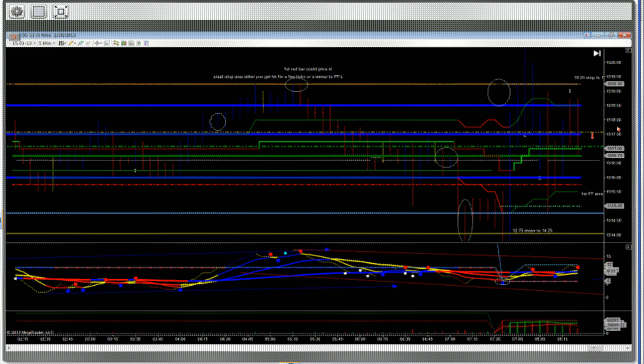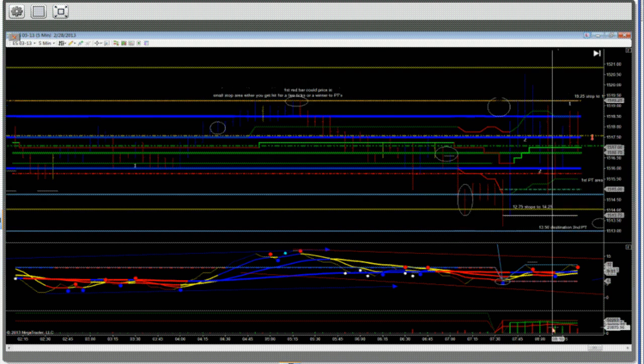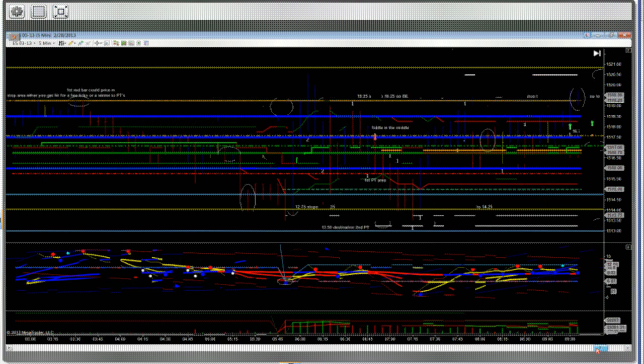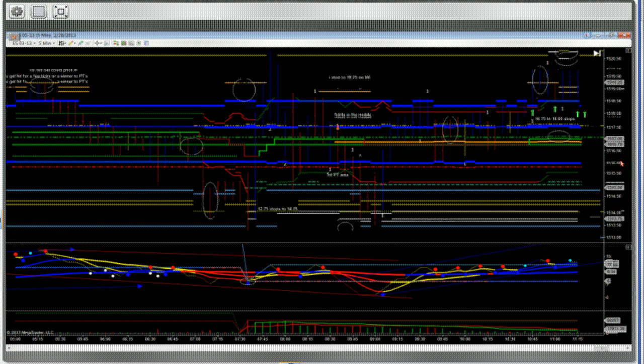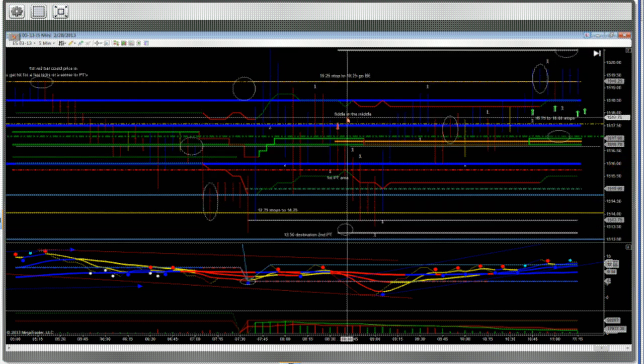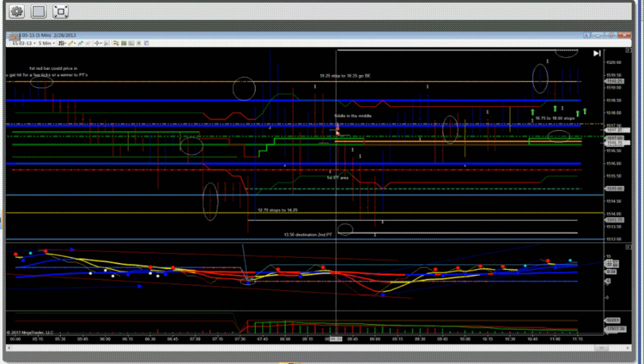No problem at all. Market opened up, and you can see it was a little bit sloppy when it opened up, and I started getting my tempo, and what I did was what we call, and you're not required to do this, a fiddle in the middle trade. Remember, we understand where the market always is. We understand where it is, why it's there. And this is in the middle. So we're fiddling in the middle.